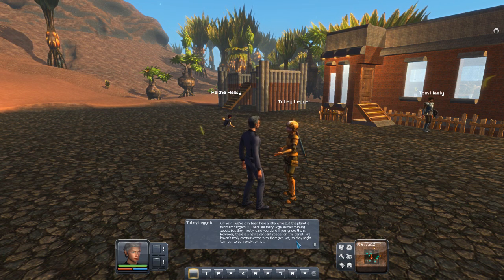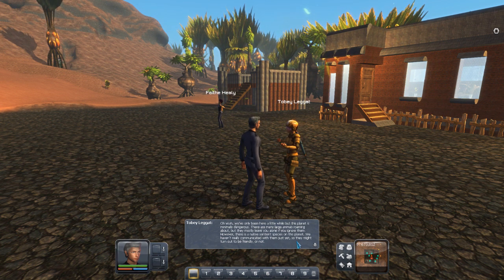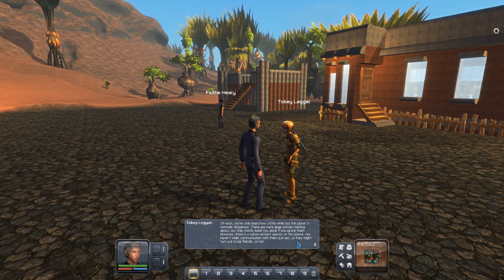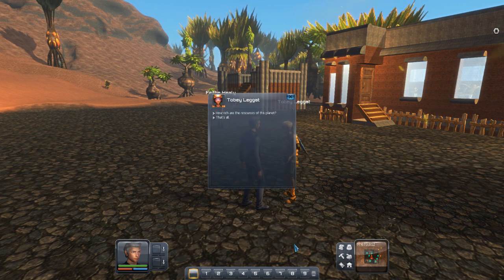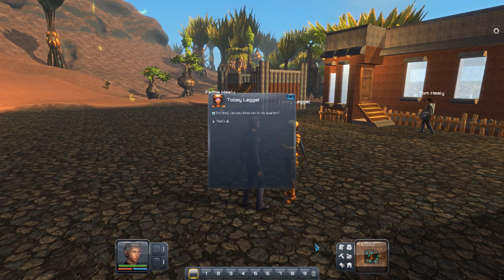Oh yeah, we've been here a little while. This planet is minimally dangerous. There are large animals roaming about, but they mostly leave you alone if you ignore them. However, there is a sentient native species on this planet. We haven't really communicated with them just yet, so we might turn out to be friendly or not. How rich are the resources? The planet is high in amount of resources. Pretty much anything we need are in abundant amount.